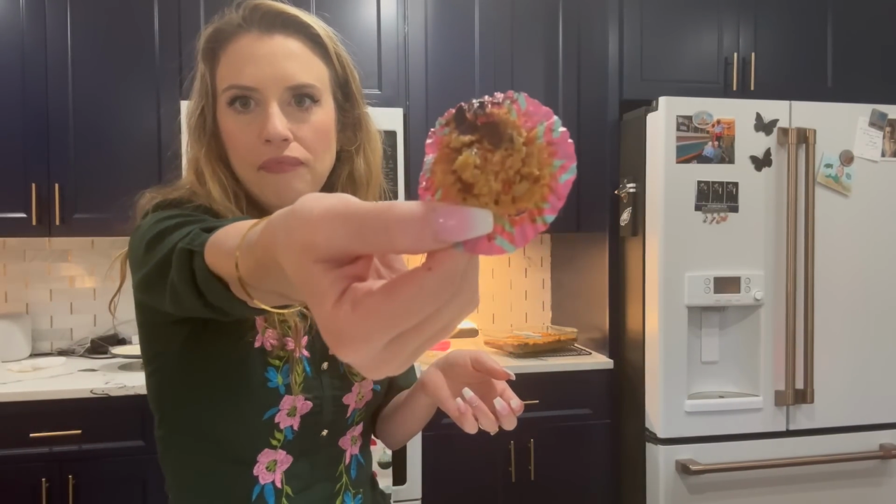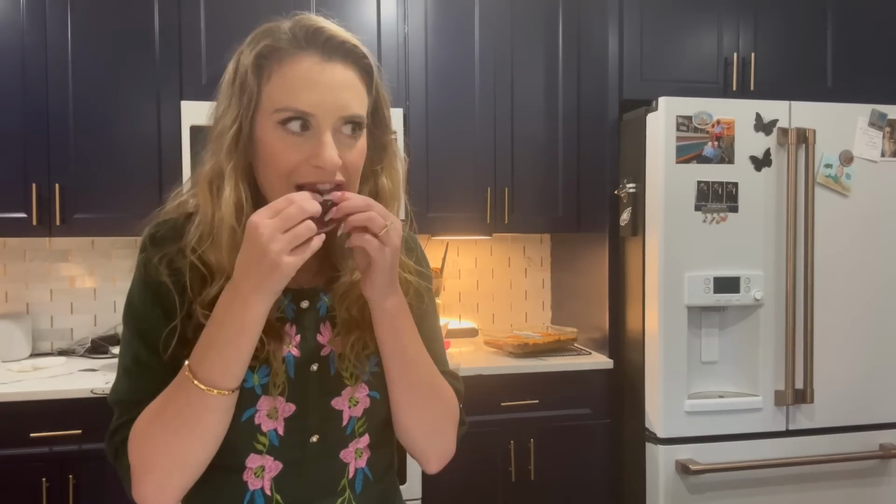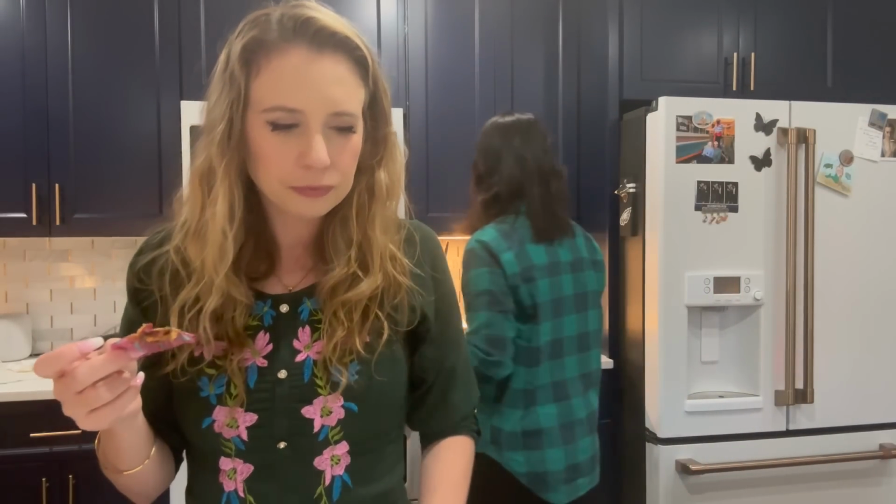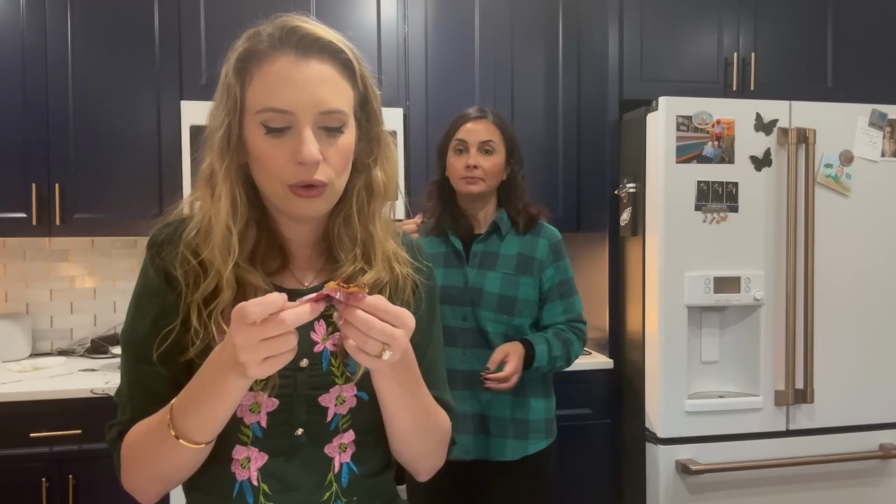Yeah, wait for them to cool down. This is a perfect, like, I'm not really hungry, but I should eat something with fiber. It's not overtly sweet, but if you're craving something sweet, I think it would work. It's so cool to see the whole oats in there.